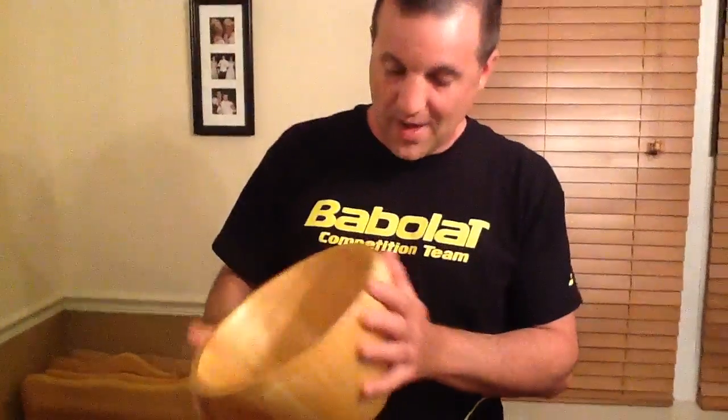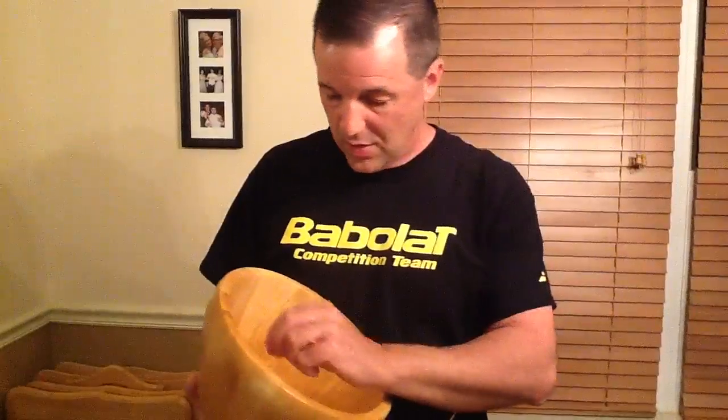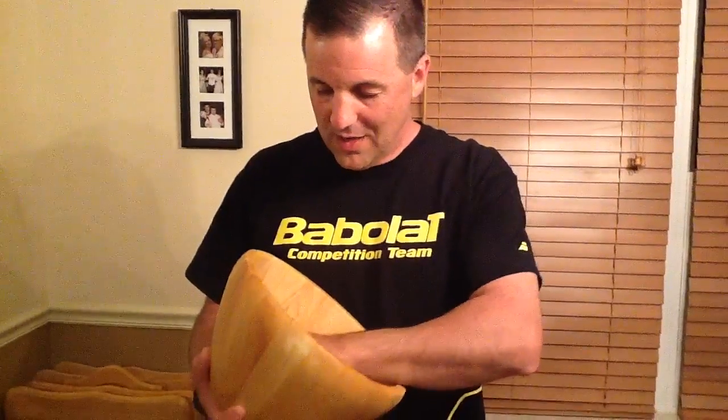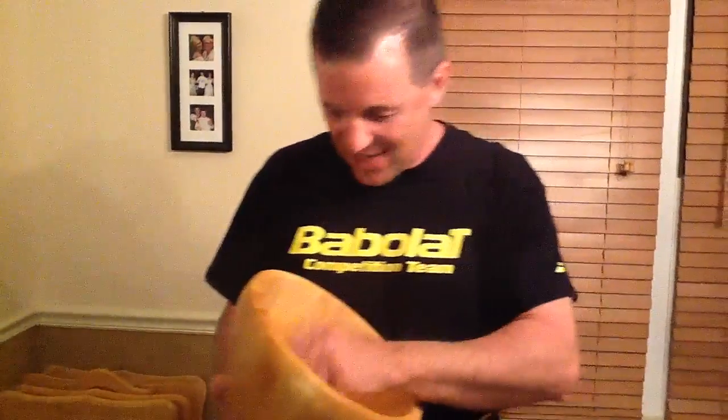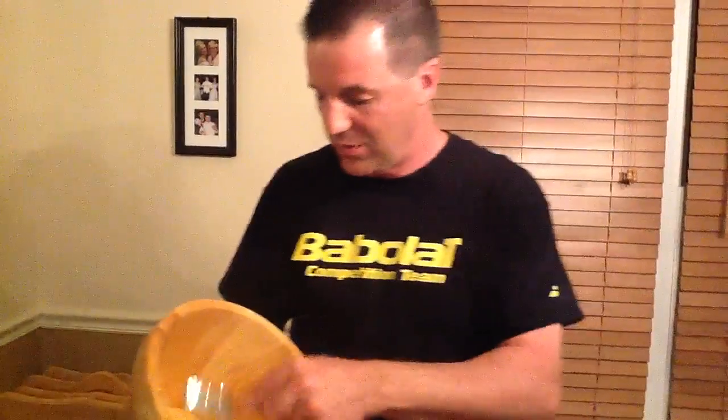Use a bowl. You can use any bowl you want, but I prefer a wooden bowl. The reason why is that when you are making your base and pressing your spoon against the garlic, the wood gives it a nice texture to get the garlic going the way you want it to. It will get the juices out of the garlic more effectively than a glass bowl, a plastic bowl, or a ceramic bowl. So first in will go the garlic.